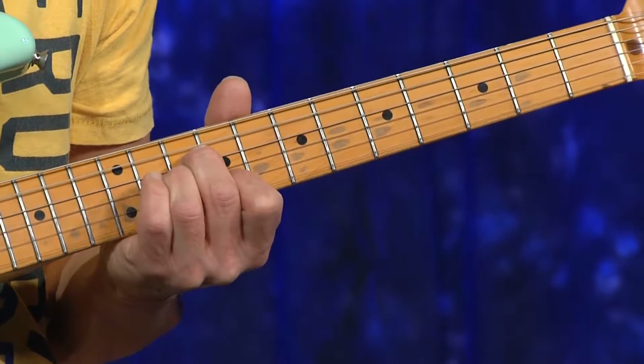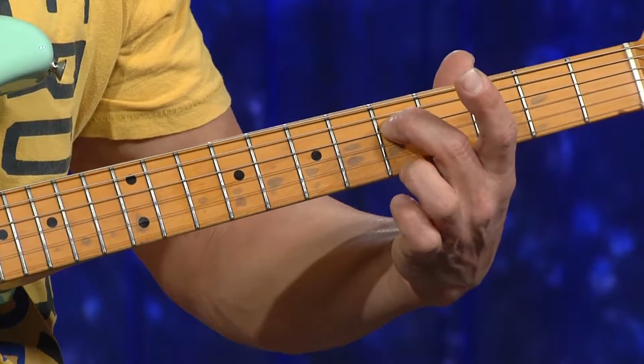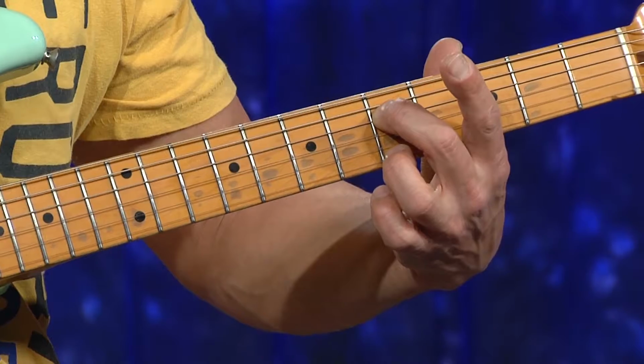Then you're going to slide down to the 5th. But right when you slide to the 5th, again, you're going to put your 3rd finger on that 5th fret, 1st string, and you're going to pluck the 4th and 1st string together.